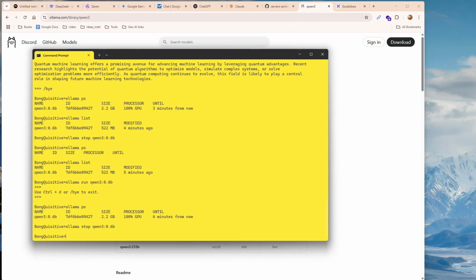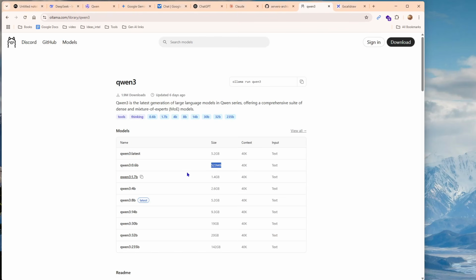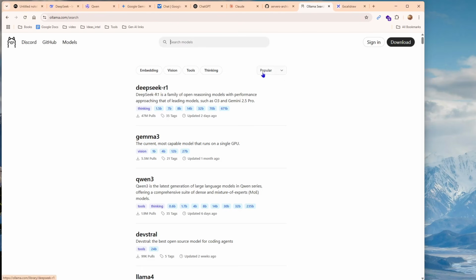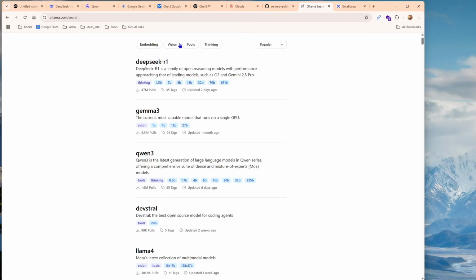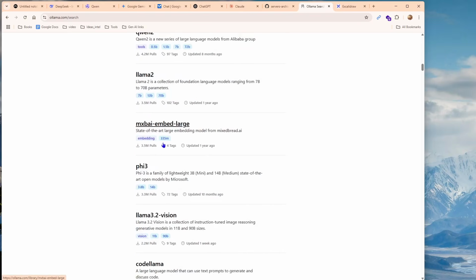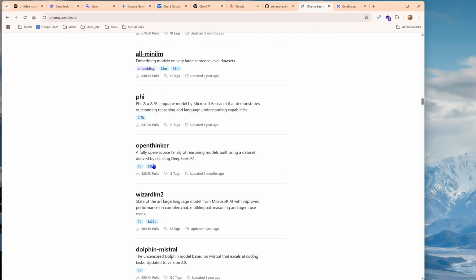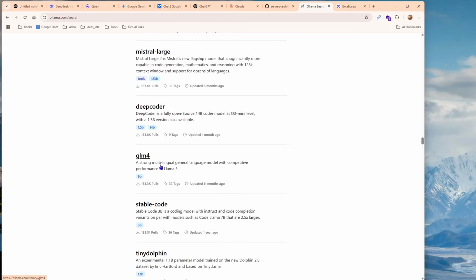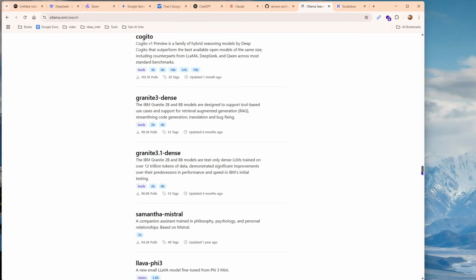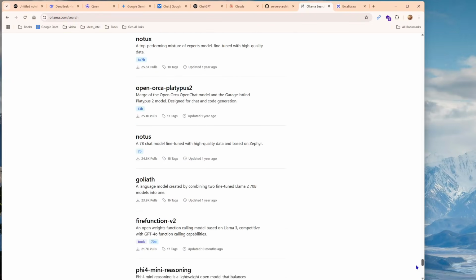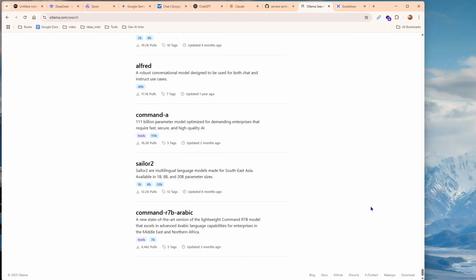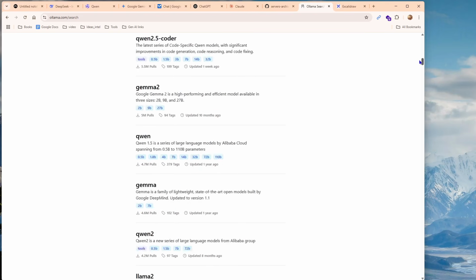Anyway, so now we have done this. Now what? We have seen how you can use some LLM, and it could be anything. I showed a small model because it was quick to download, but any model that you can see over here, and you can see a lot of models by the way. There are vision, tools, and thinking models, all the open source models are usually in this Ollama models list, and you can download anything on your system. The whole list is huge.